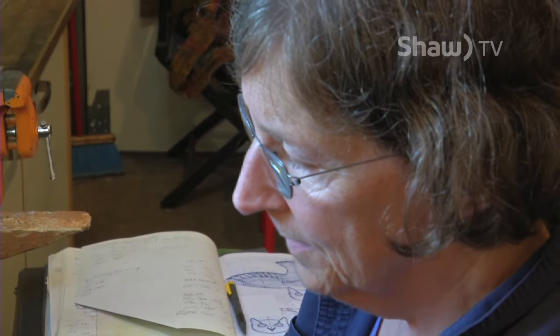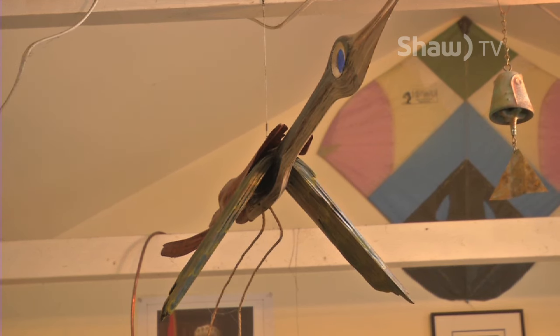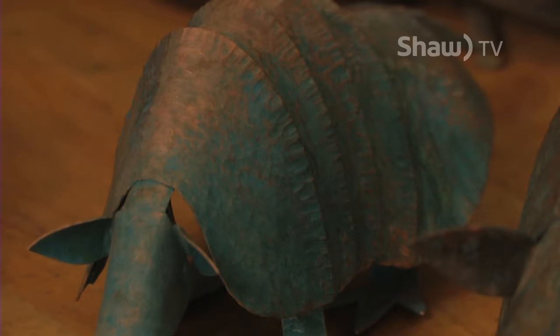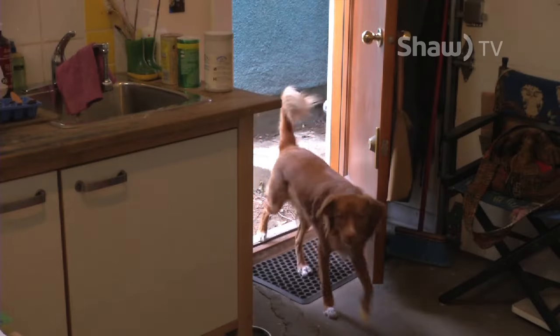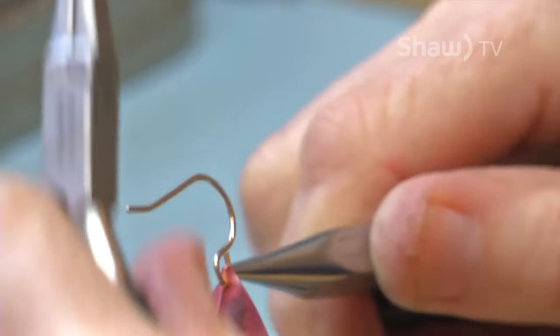With a copper lover always on the lookout, continually scouring metal yards and other downtown spots for her next material, it's this sense of adventure, creativity, and ability to escape from the rest of the world that continues to drive the lifelong artist. Having people actually display and wear her designs, that's just a bonus. I like the idea of creating something — first somehow you're either inspired by something you see or something that happens, or it's some idea that just pops into your head. The time usually just flies by. If it wasn't for my dog who likes to be fed and likes to go for walks, I would be here much, much longer.